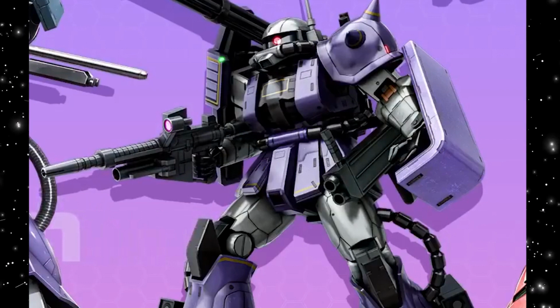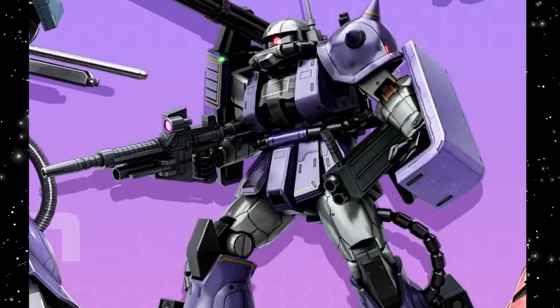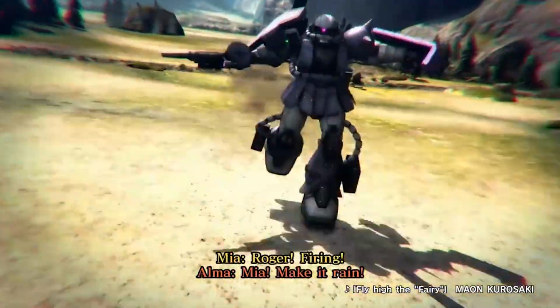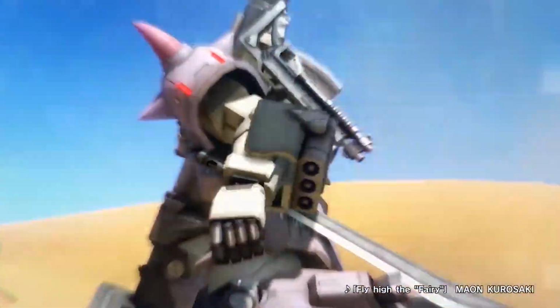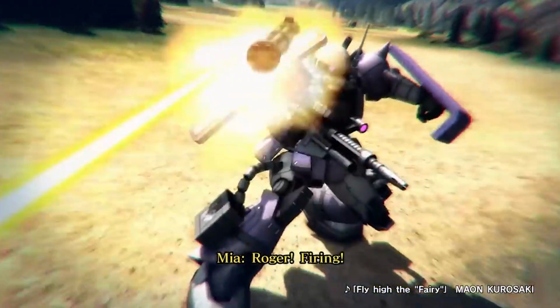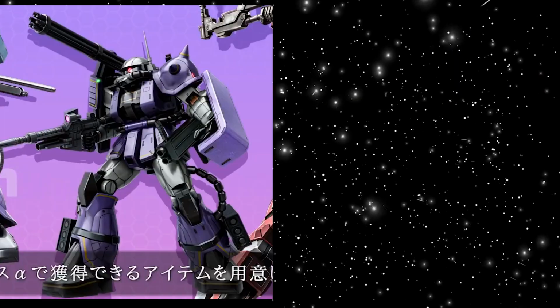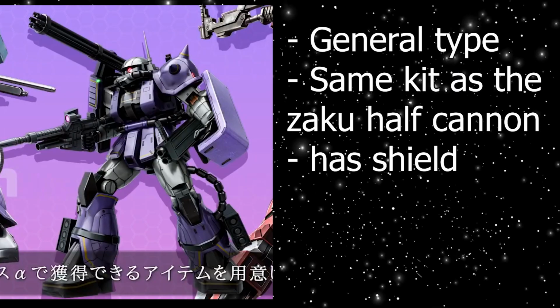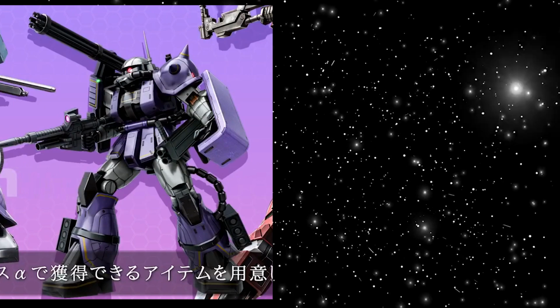Now, I don't know if this will translate gameplay-wise, it could just be cinematic fluff, but in the trailer, in the cutscenes the half cannon appears in, he's moving decently fast and zipping around. Now, he's not as fast as the Haimo Zaku, but this guy could be a general type and could have some decent speed on him, which could make him a threat on the battlefield gameplay-wise.